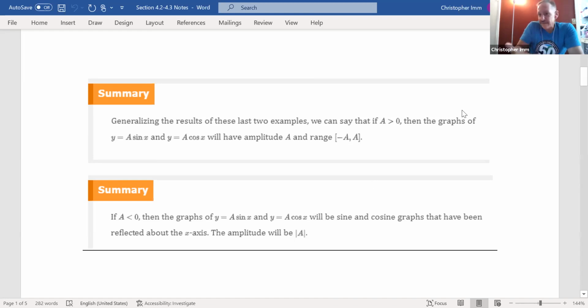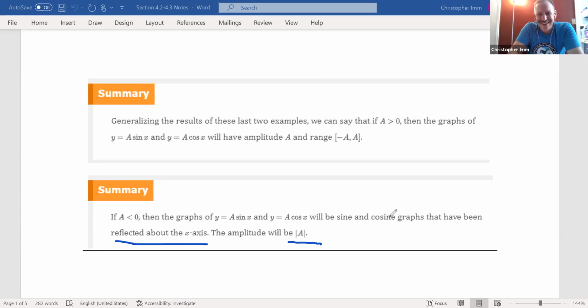And amplitude is always positive. So if a is negative, then as Jaden said, we're going to flip this graph or reflect it about the x-axis. It's shown right here in your notes. It's reflected about the x-axis. This is from the textbook. And the amplitude will be that absolute value of a. Okay? So that is an outside change. Are there any questions about outside multiplicative changes? It's pretty intuitive, right? I like thinking about it with the parabola. Oh, it's going to shrink or it's going to become wider, compressed. It's just going to be vertical compression or a stretch. Okay, great.